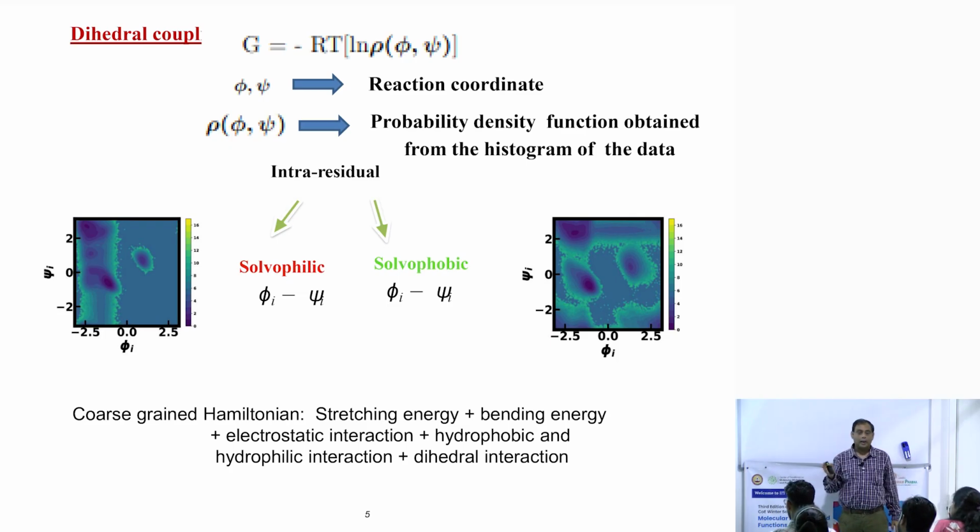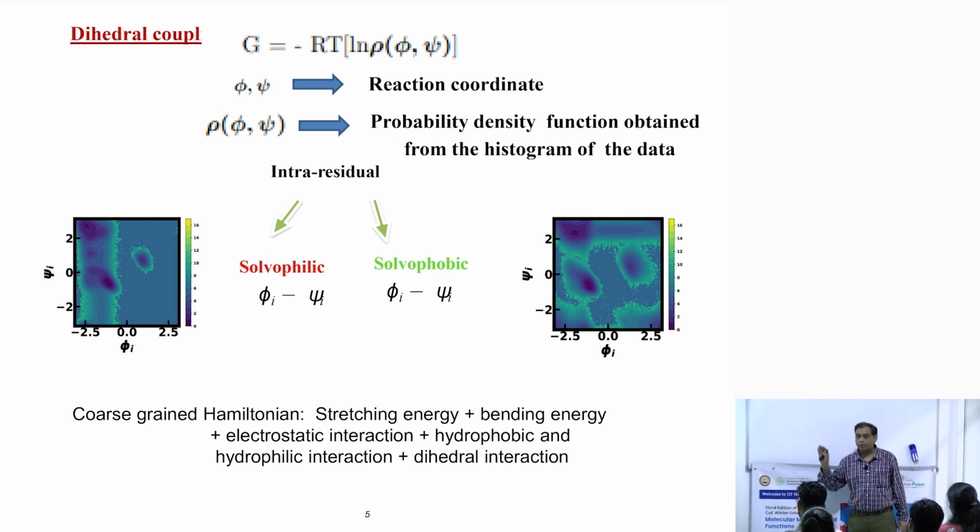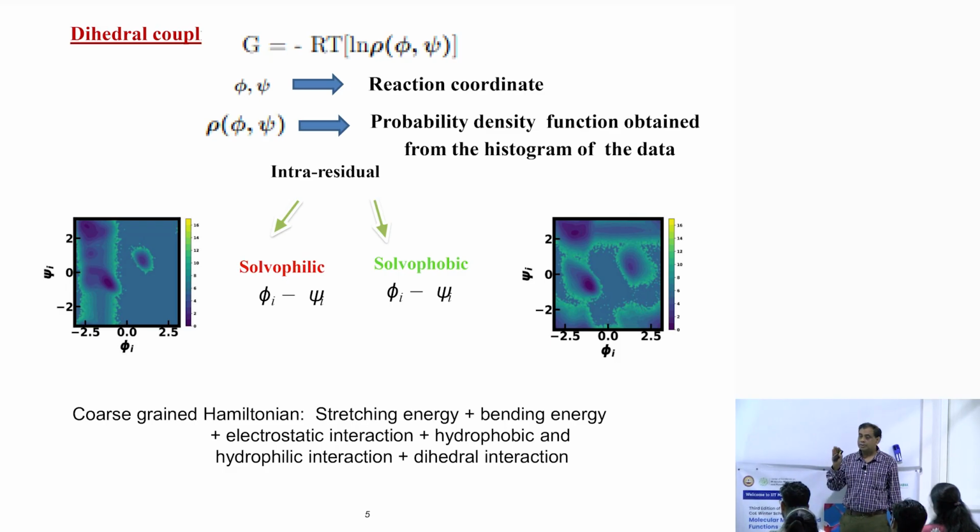And so that we know, for example, if you give a pH, then it is possible to tell that these residues are charged and these residues are not charged. So based on that category, we calculate the interaction between the solvophobic, or well, I'm using hydrophilic and solvophobic interchangeably because they're the same so far as this model is concerned. So we compute the oxygen atom distribution about the solvophobic and solvophilic bits and compute the energy scale for these two bits separately, and also for the dihedral angle we see that those energy scales are different. Now we put that information into our calculation.